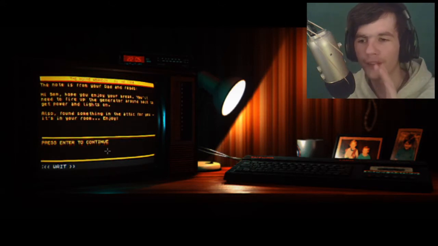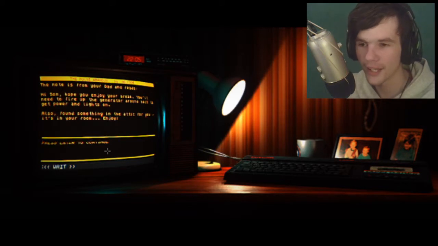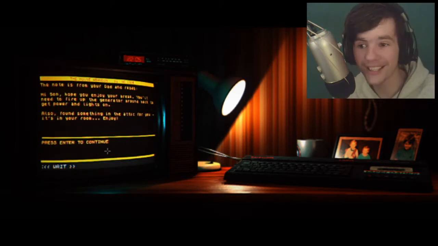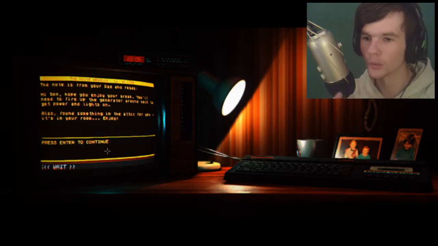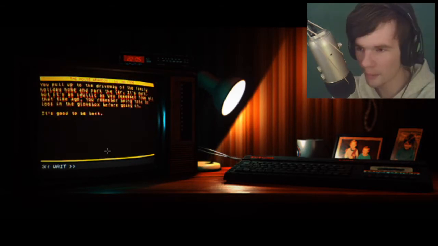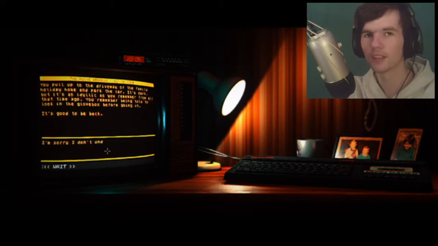Okay, guys, so I literally just read the notes once again, and I didn't even realize what it actually said. It said about firing up the generator, and there is something in the attic for me, but it's in my room. So what we need to do is actually go to my room first, maybe. So how about we try go to room? Does that work? Go to room.